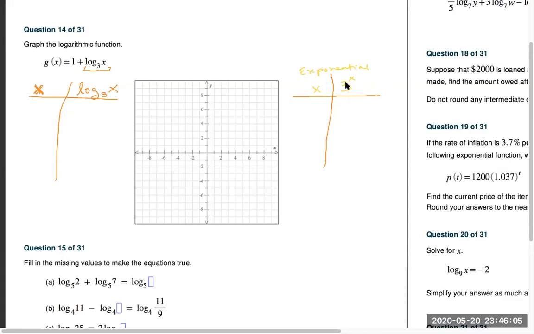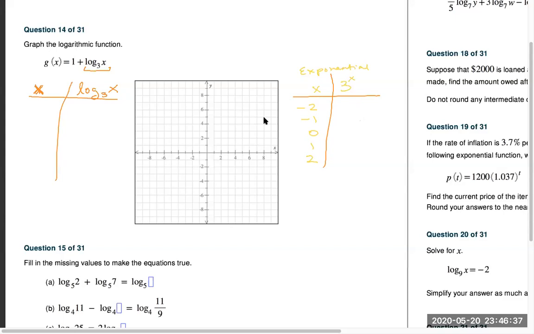These guys are inverses. So kind of the way it helps you, you're already comfortable finding exponential functions because you're just plugging an exponent in and evaluating. But you're not comfortable with logs yet. So what we're going to do, we're going to pick -2, -1, 0, 1, and 2 for x for the exponential version. And then we're going to plug in.